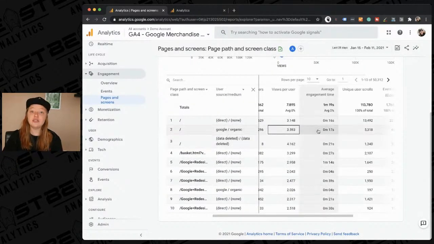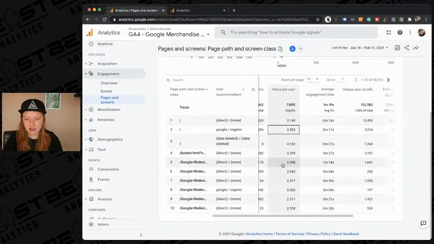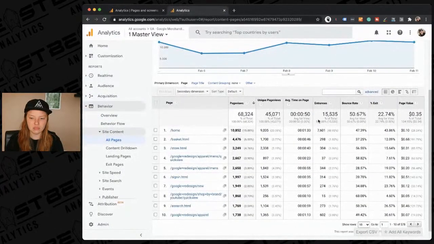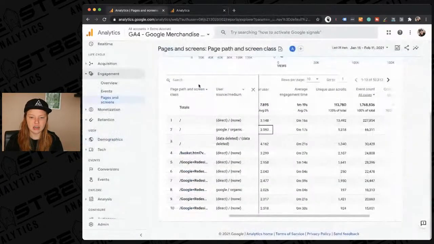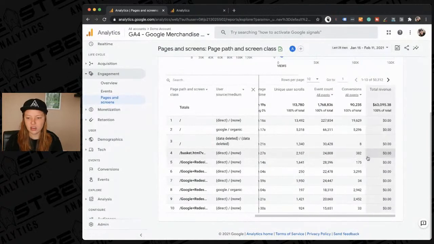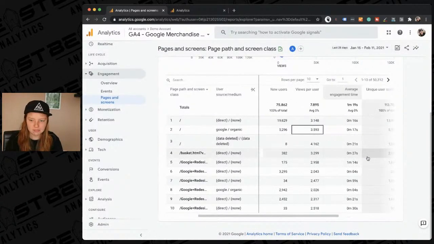That's different. I do like that on Google Analytics 4, as I'm going through, it highlights for me, so I don't have to keep going back and forth. I'm sure that's why this is static, so that you can always see as you're scrolling over.